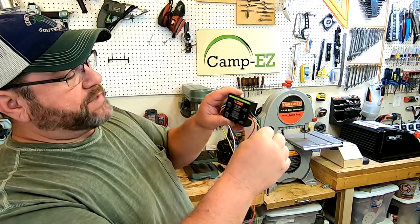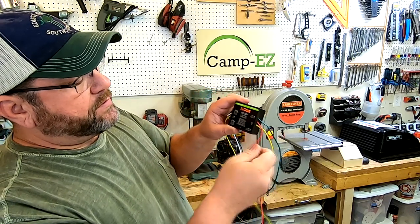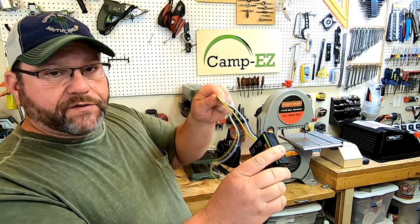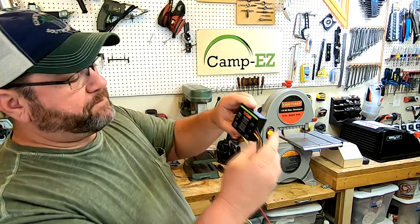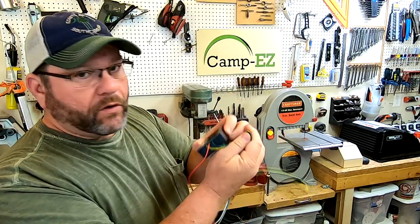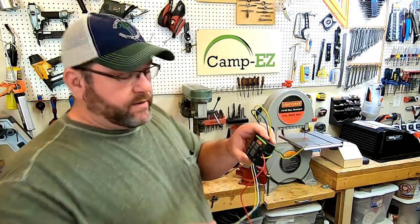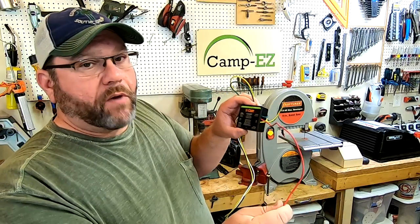So on the output side, the green wire is the right turn, the yellow wire is the left turn, and the red wire is only stop. It doesn't do anything else. So my plan is to take the input wires, tie those into my 7-pin junction box on the front of the camper frame, take the green wire and yellow wire and just roll them up, not use them, put them out of the way, because I already have functioning stop and turn lights on either side, so I don't need those. But I am going to take the red wire and run that straight back to the third brake light.